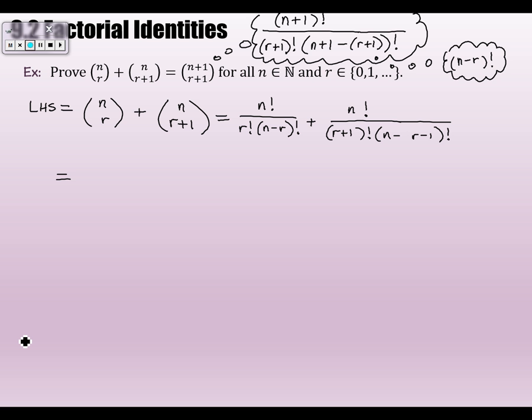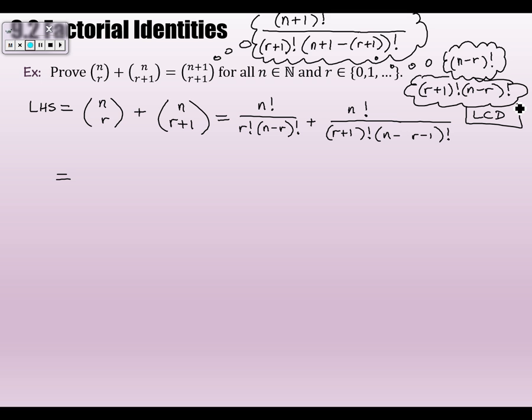How do I make this be that denominator? Like I said, the denominator up here is going to be r plus 1 factorial times n minus r factorial. This is our LCD: r plus 1 factorial n minus r factorial. So this already has this. How do we make the r plus 1 factorial up here?